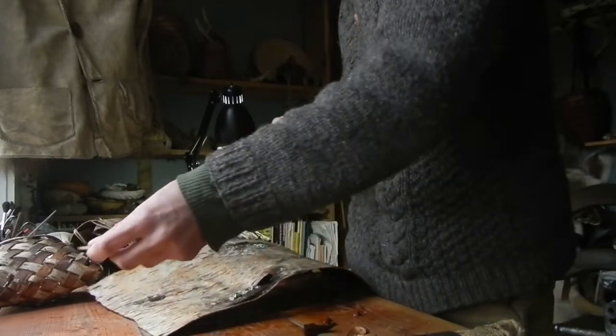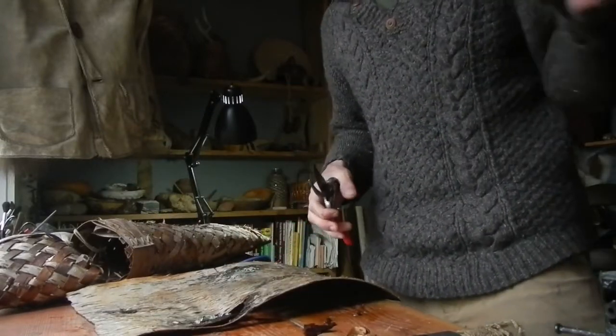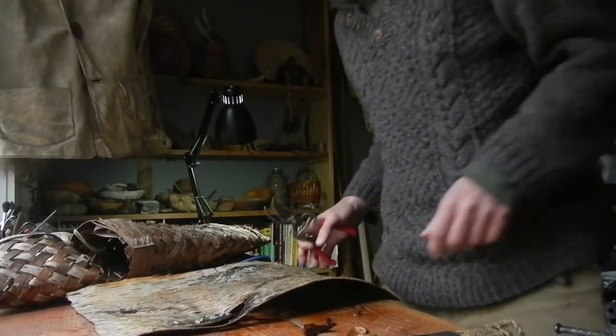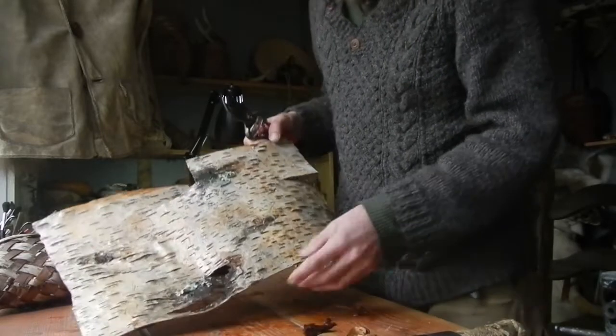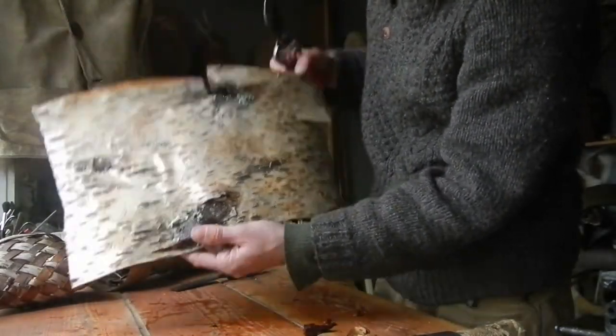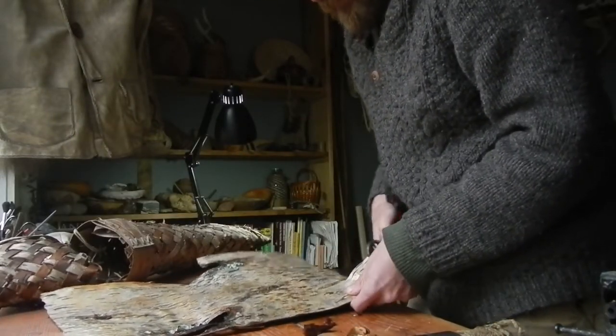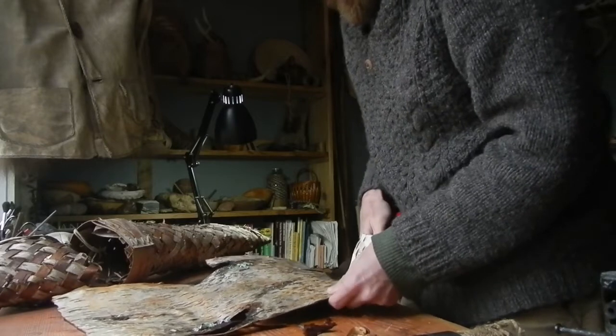So you cut your strips, try and cut it as straight as you can. Don't have to be laser straight. And then you're going to stick it in a bucket of water and let it soak for a little bit. You're going to come across knot holes like this where it's not usable, so you can just cut that off and then start immediately after.